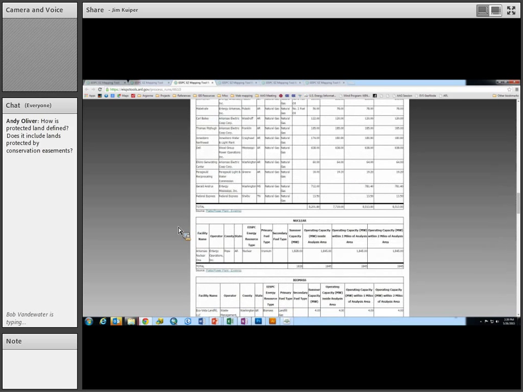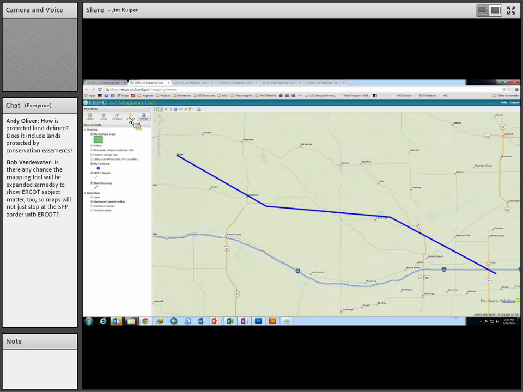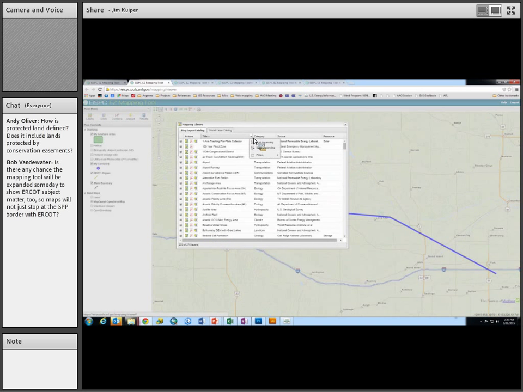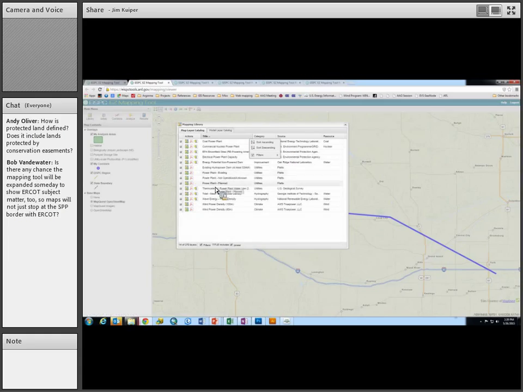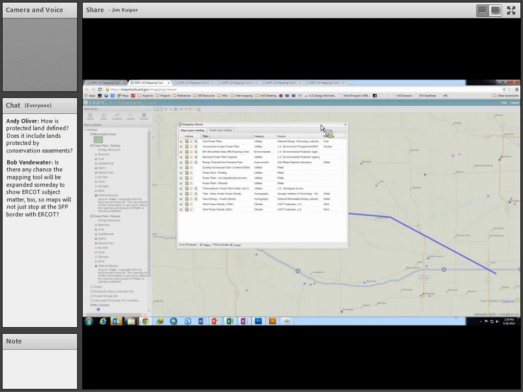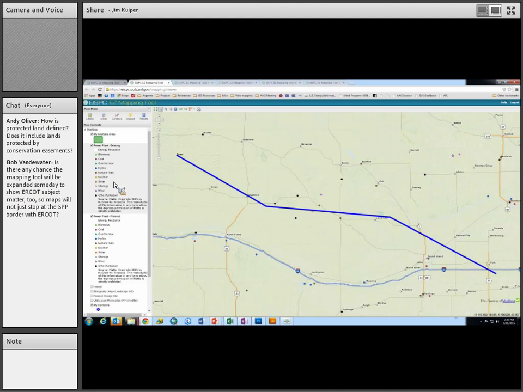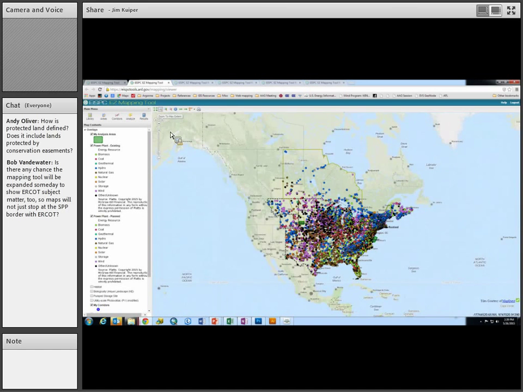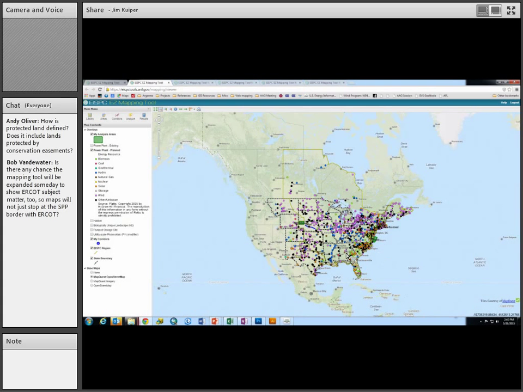This is all being pulled from the commercial Platts data that we have added to the website. So just to show you what this is based on, if I go to the library, I could put in power plant. So I've got existing, planned, and there's a special miscellaneous category here, but I'll just skip that one. Okay, so we can see the distribution of, let's go to the planned power plants. So the color is the type, and the location obviously is there.